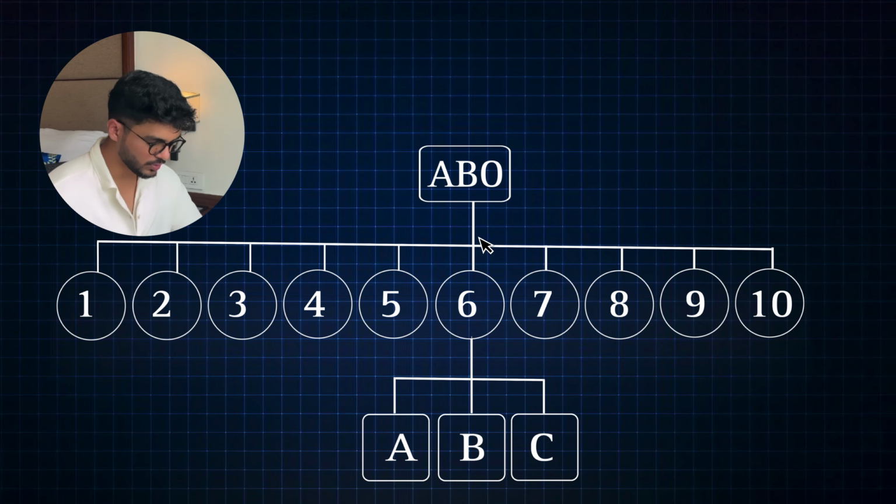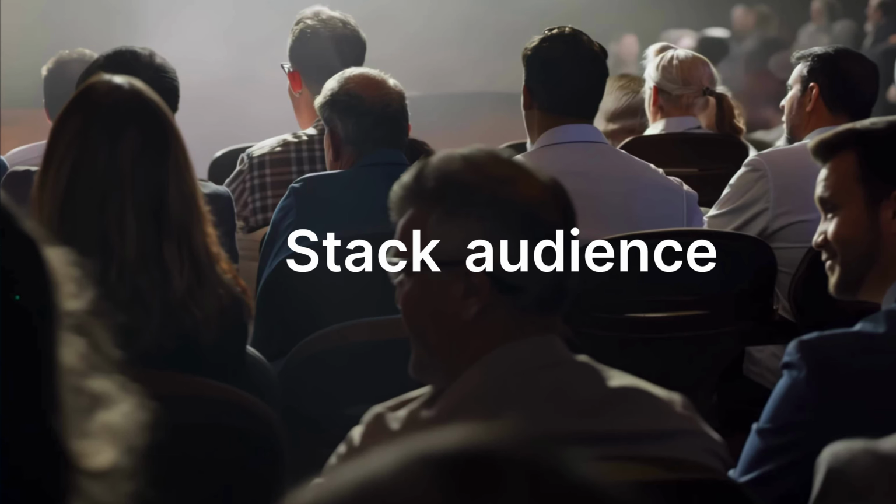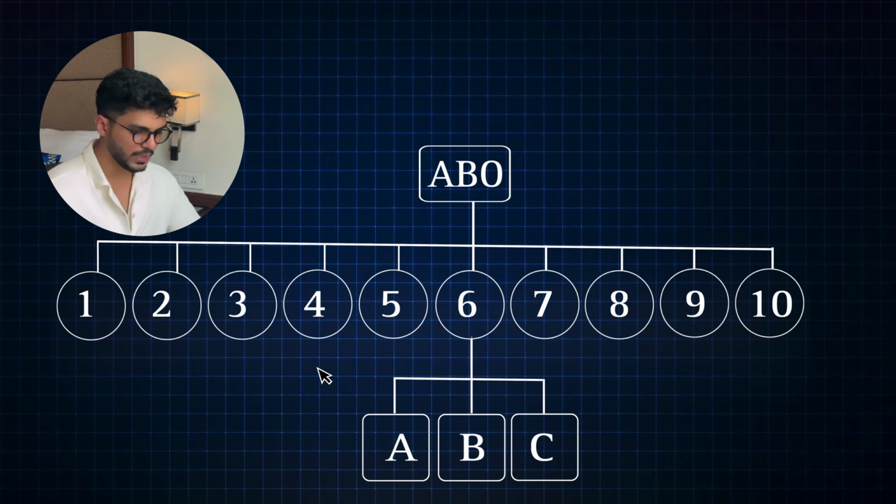You have one ABO, and inside that ABO you have 10 different ad sets and 3 different ads. Now each ad set would be having 3 ads attached to it, so that would give you 10 ad sets and 30 ads. Now inside every ad set, you want to keep all the placements similar, and you just want to test multiple audiences. So you can try out stacked audiences, you can try out open audiences, and keep in mind this is if you have enough pixel data, because in this video we're just going to talk about scaling.